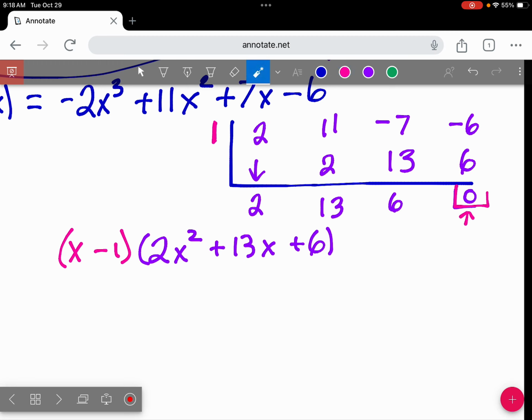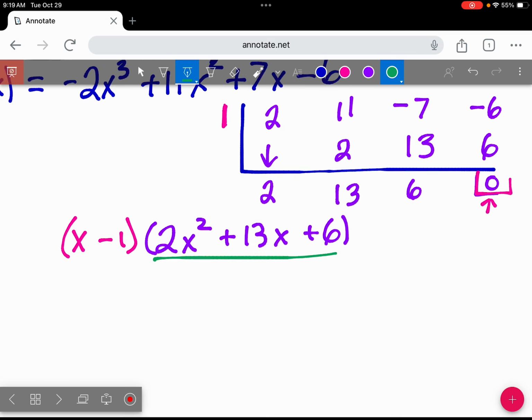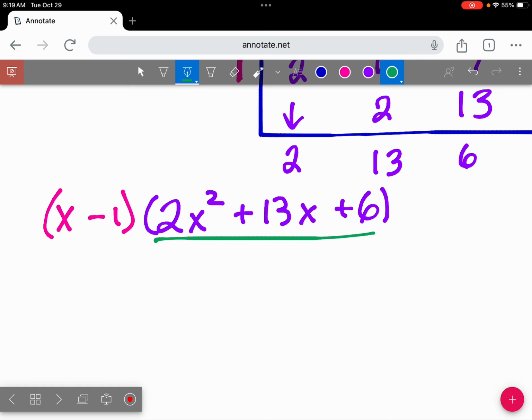So we could keep going in our list, plugging and chugging. Or we can say, does this guy factor? No. Yes. Yeah. Multiplies to be 12, 2 times 6. Adds to be 13, 12 and 1. It does. I was just waiting for more people to answer it. Sometimes I just wait, because sometimes you guys panic and start changing your answers. I'm like, no, you got to stick with it.